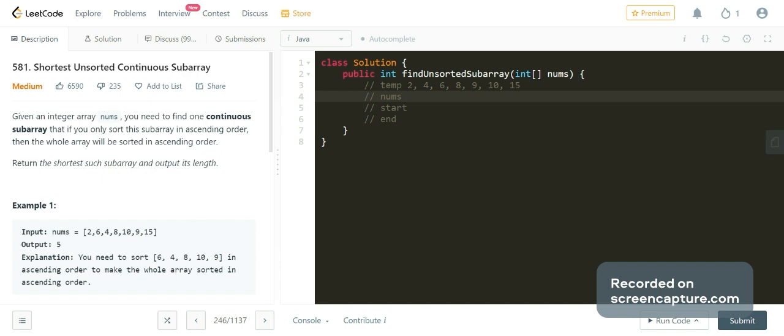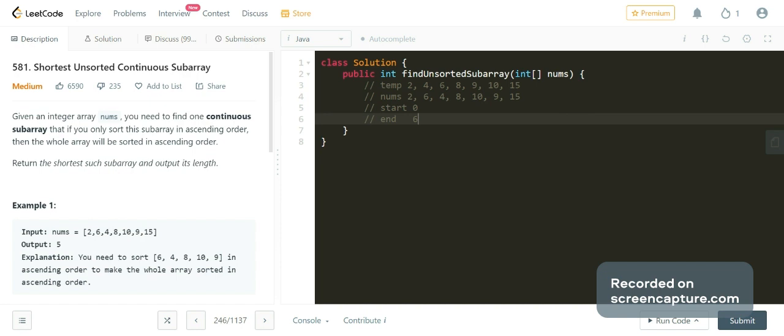The original is 2, 6, 4, 8, 10, 9, and last 15. We'll set start at 0, which is the first element, and end at the last element, which is nums.length minus 1. There are 7 elements here, so nums.length minus 1 would be 6.